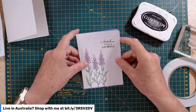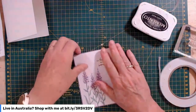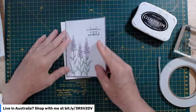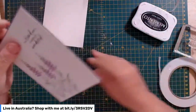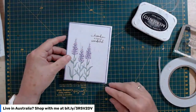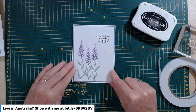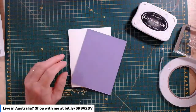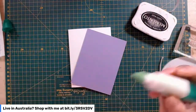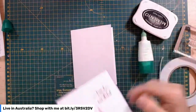Okay, so I'm going to pop this on my Highland Heather. Here we are. And then onto my white. And you know, I think I'm actually out of fresh freezer ribbon because I used it in a class. But I think it would actually be nice with some ribbon wrapped around it and tied there. But as I say, I'm out of the fresh freezer and I don't have anything that would really match, so we'll just leave it plain. Deb reminded me when she said about ribbon, I could have used it on this stepped up version, but we won't. There we are. Pop that on there.